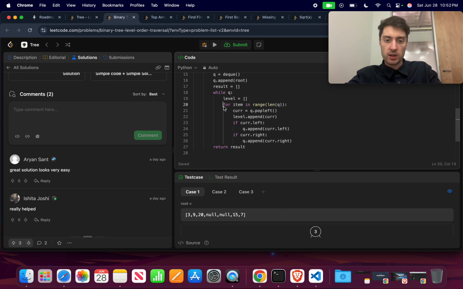So then at the end of this, we got over that level. So I want to do result dot append, and I want to append the level. Then I'm going to create a new level there.